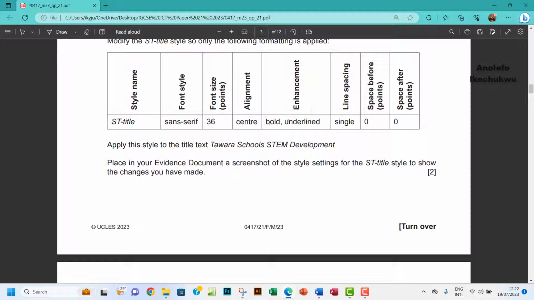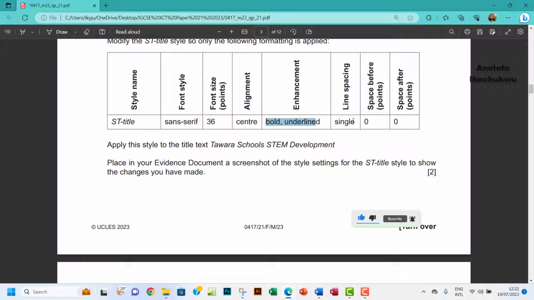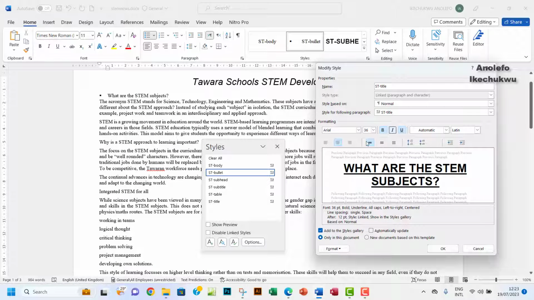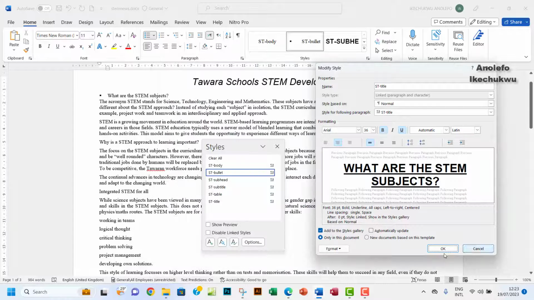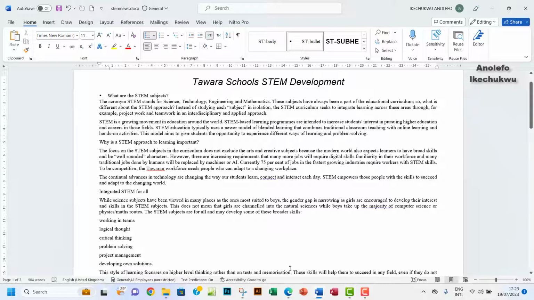And what else? Center alignment. Okay, so bold and underlined. It has to be bold and underlined. Note that it's not italic, so we're going to uncheck that. It's not supposed to be italic. Okay, so bold and underlined, and then we have single line spacing, and then 0 before and 0 after. Okay, so let's set it to single line spacing, or is it already? Okay, it's already in single line spacing. So let's make the space before to be 0. Sorry, 0 after. Okay, single line spacing. Okay, that, and then also okay this. Okay, so I think that modification has taken place, right? Okay.